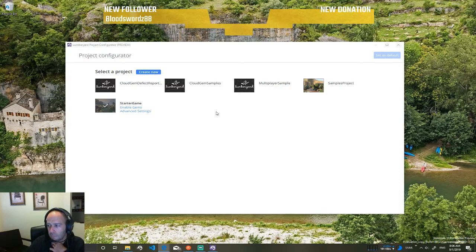Go to your Lumberyard install directory, and for myself I have 1.11 right here. Go right into that, click into the dev folder, and then go to Tools, LMBR Setup, Win because I'm using Windows. And I'm super lazy, so I'm just going to click on one of these files and type in Project Configurator, and that should pop up, and then I'll hit Enter. Or you could go in your Start menu if you're on Windows. There we go, we have the Project Configurator up.